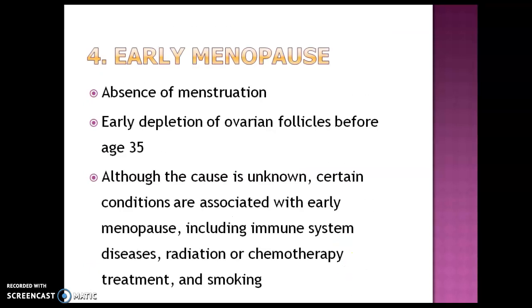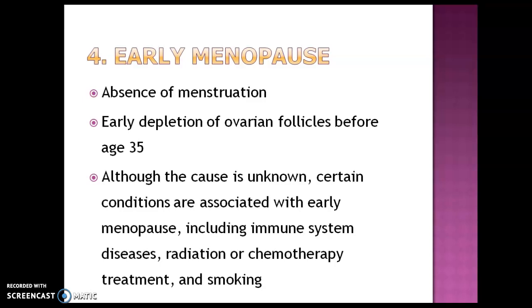Next, the last condition of this category is early menopause. We know that once menopause happens, there will be no further menstrual cycle, and no menstruation. Normally it happens from the age of 45 or above, or in some cases 40, 35 and above. But in some cases it occurs because of some problem. It may occur below the age of 35, that is, the fertility cycle getting over before 35 years.